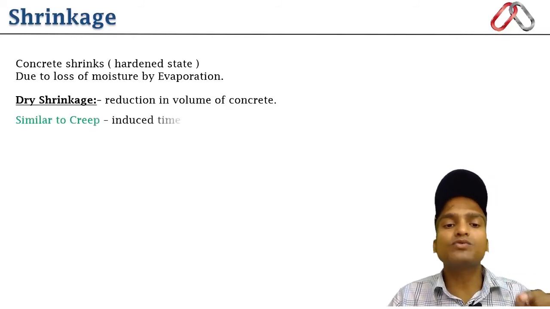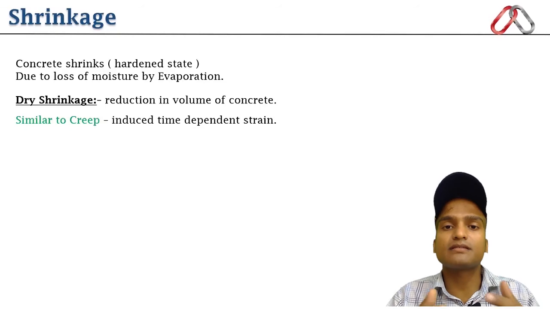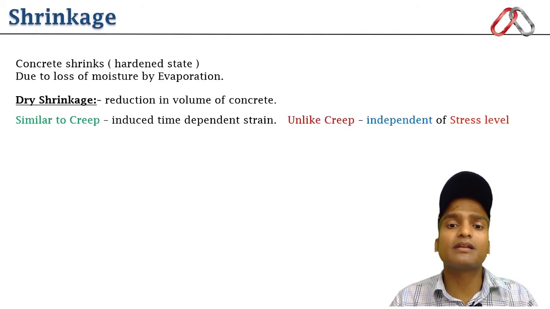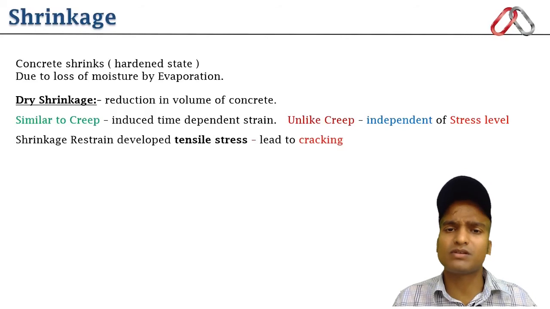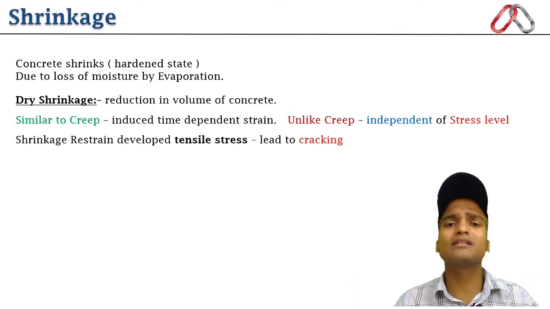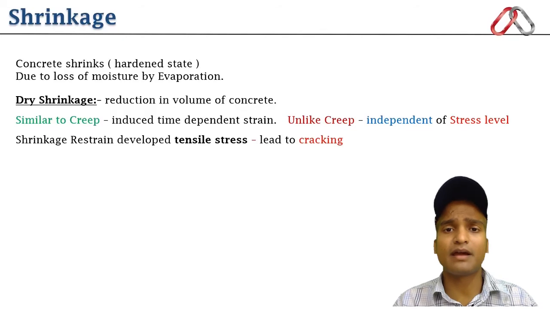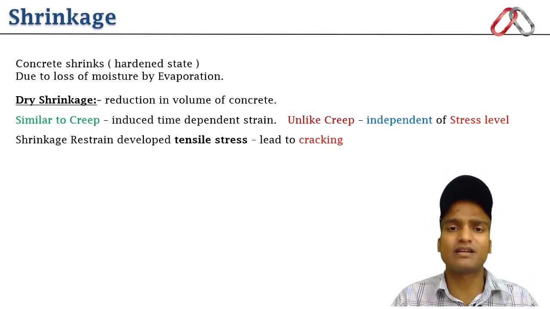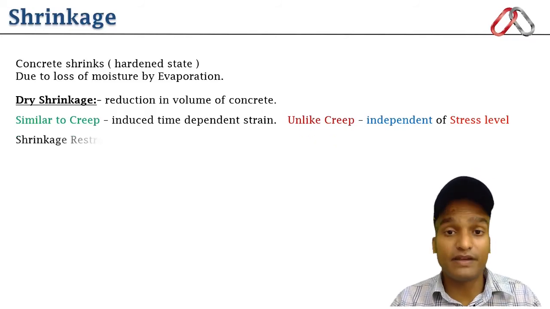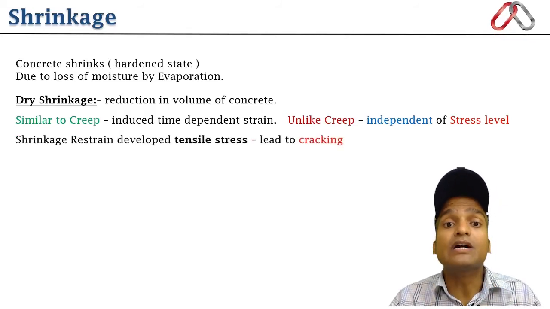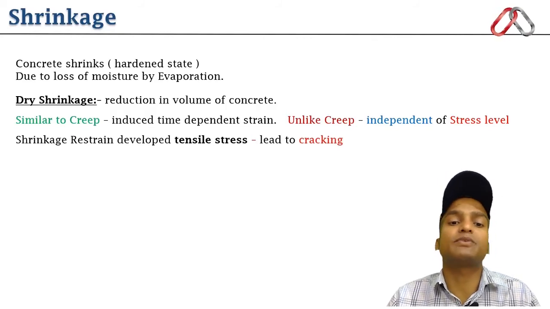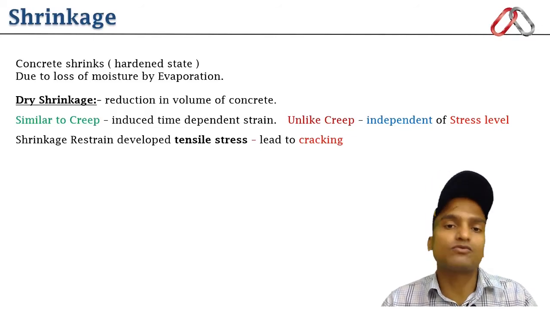कि induced time dependent strain, कि समय के साथ साथ strain इसमें भी बढ़ता जाता है. But the thing that is not common with the creep, that this doesn't depend on the external loading, independent of the stress level. बाहर से आप लोड हटा दें या फिर लोड कंटिन्यू करें या बढ़ाएं, the strain will go on increasing. Unload नहीं कर सकते shrinkage strain को, ठीक है. And in case shrinkage is restrained, allow नहीं किया आपने, shrinkage होने नहीं दिया, then it will develop tensile stresses and it leads to cracking.